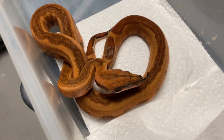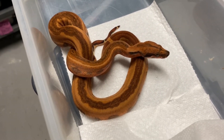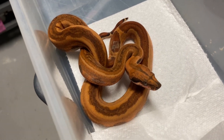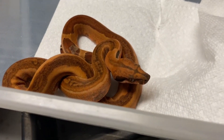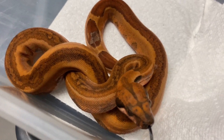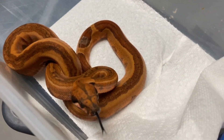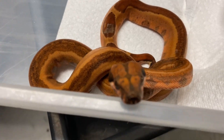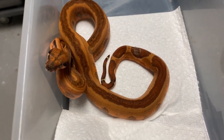So those are probably my two holdbacks. Once again, the whole litter came out really, really good. The hypo bloods are going to be more expensive than the bloods, but there's a lot of potential here — a lot of cool stuff you can produce with this litter. I'm trying to do a lot of unusual crosses with my boas, not necessarily to produce crazy visuals right now, but to produce the potential to produce crazy visuals down the road. I don't mind doing double hets and triple hets now, because three to four years down the road there's going to be some insane looking visuals produced from these pairings.